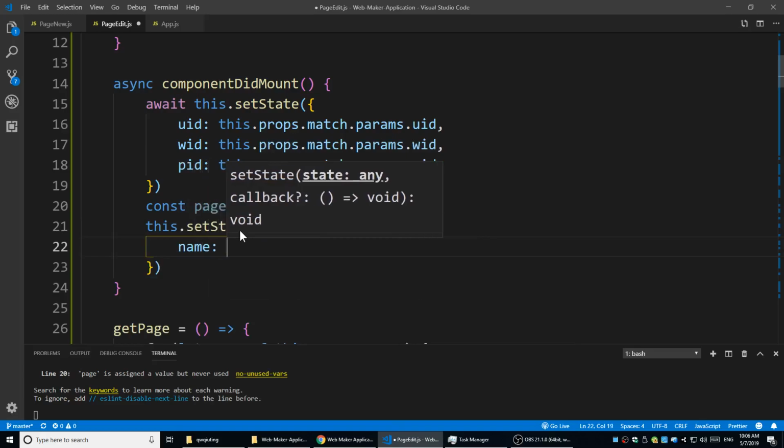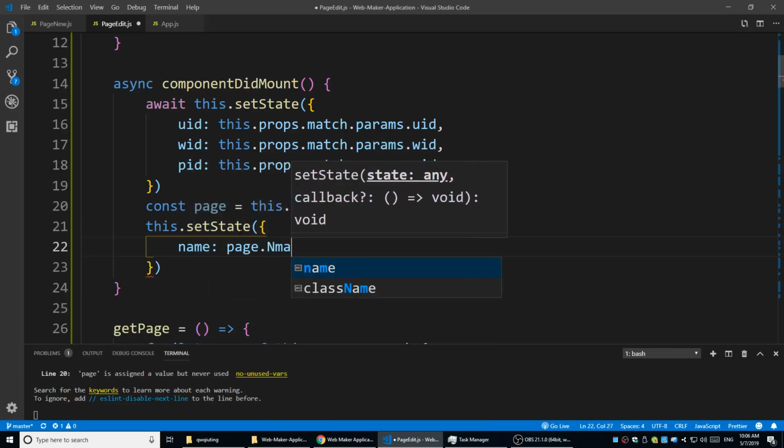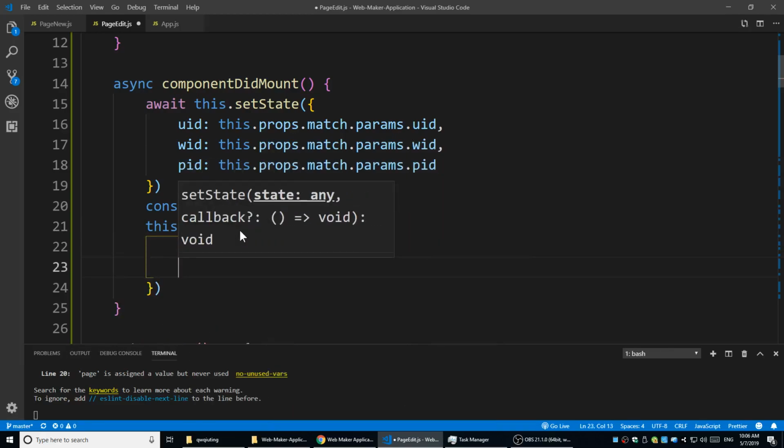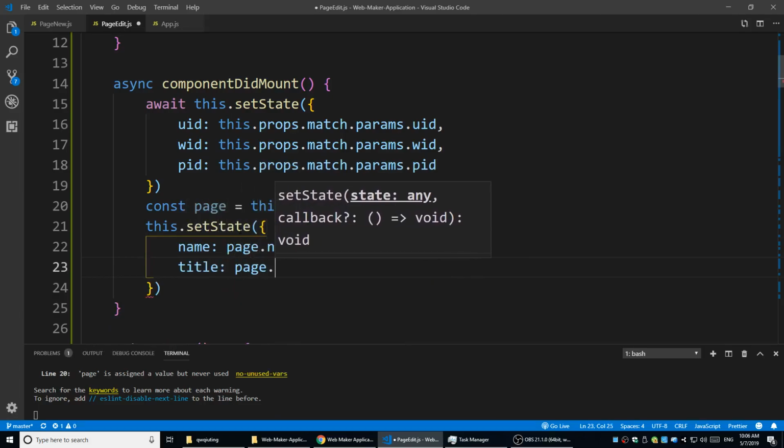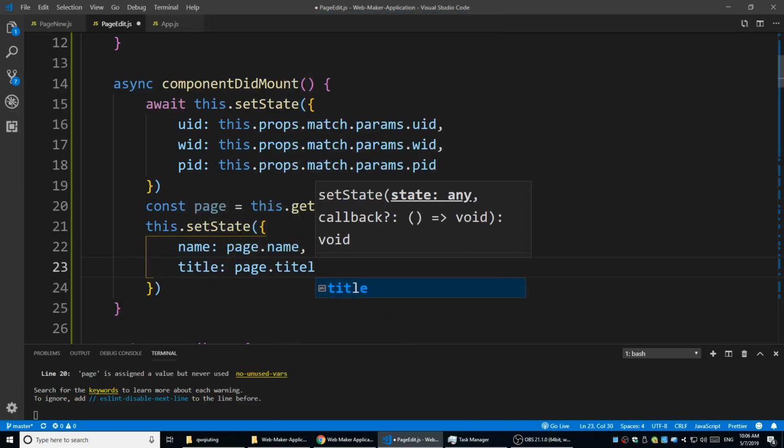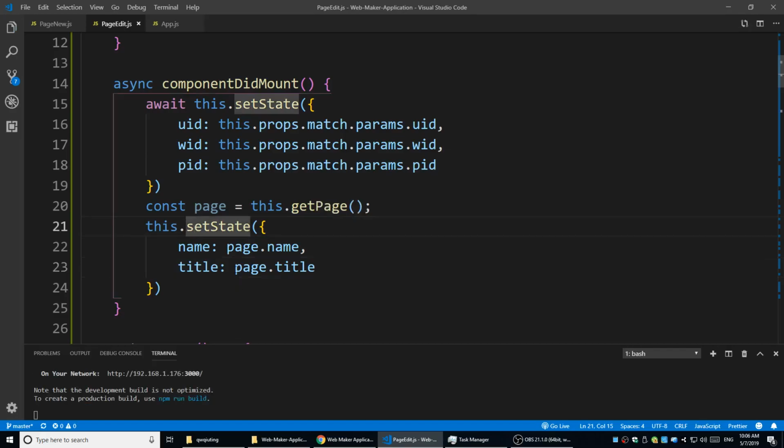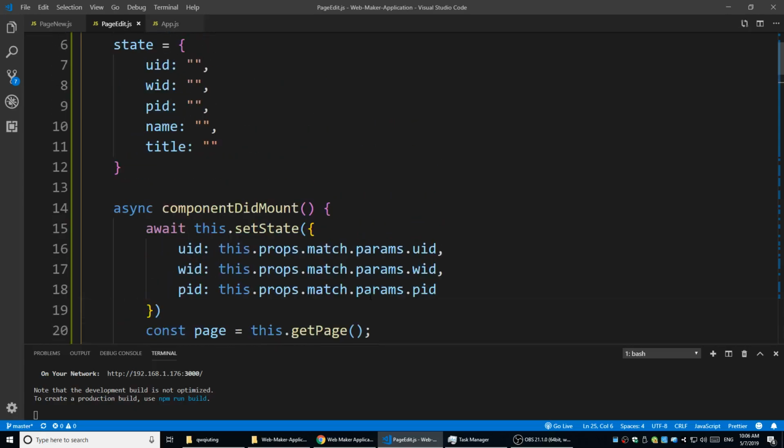So name is going to be page.name, and title is going to be page.title.